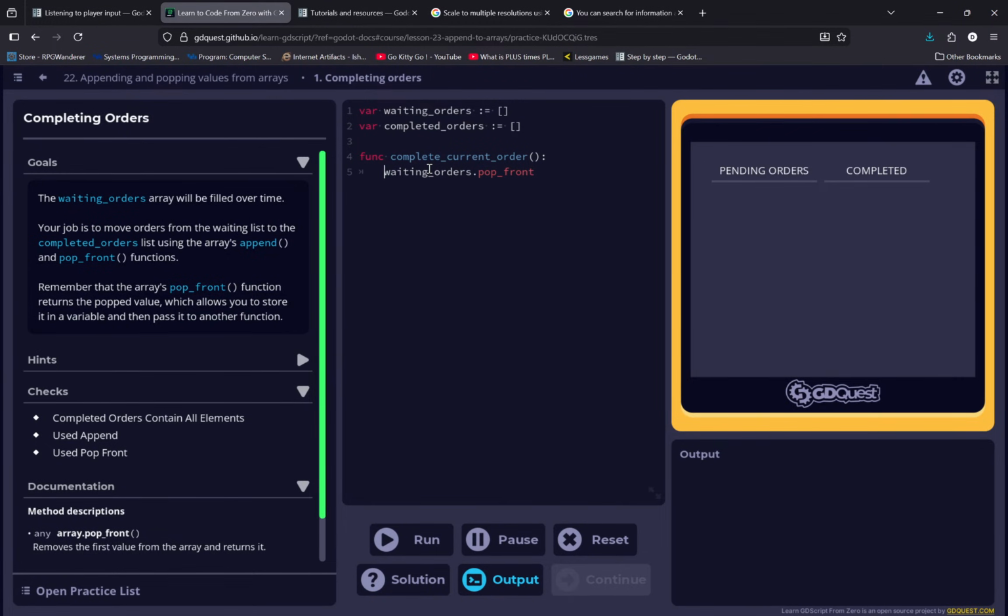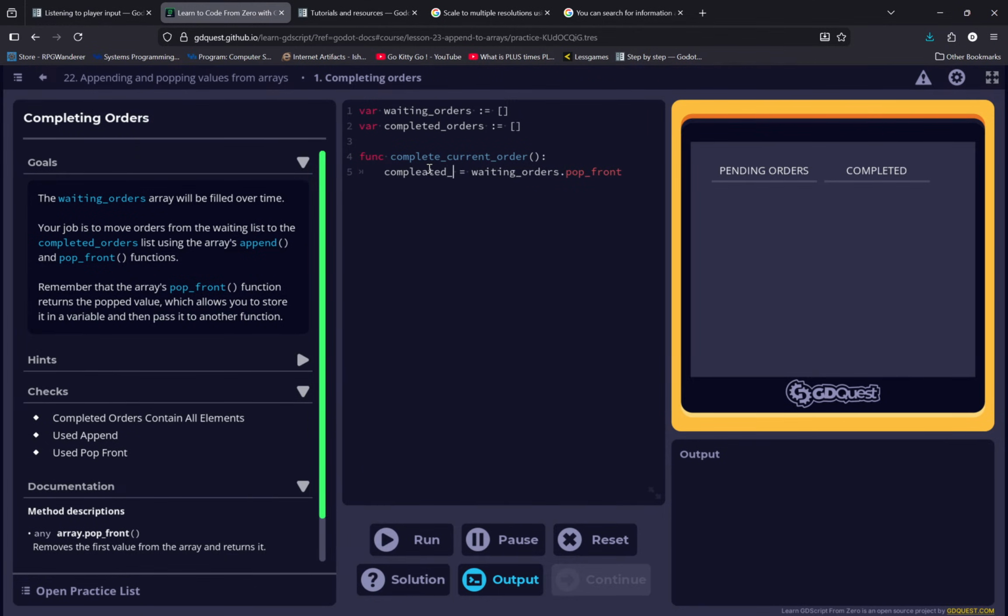Let's make this var finished order equals waiting orders pop front. We can do this all in one line. We can do this in one line without a variable. It's just cleaner with a variable, but I don't like how it's condensing, so let's just do it all in one anyways.